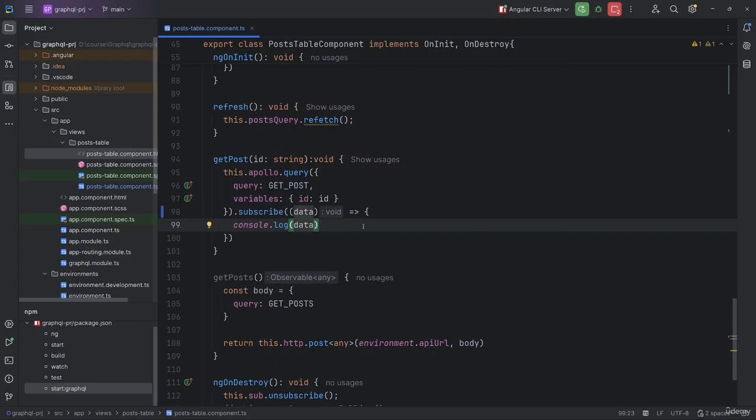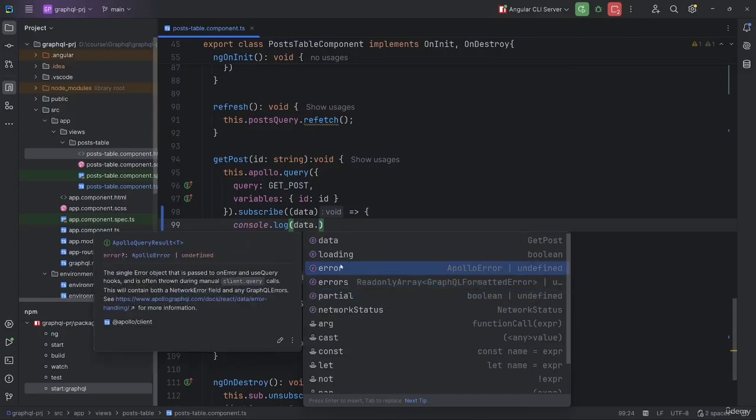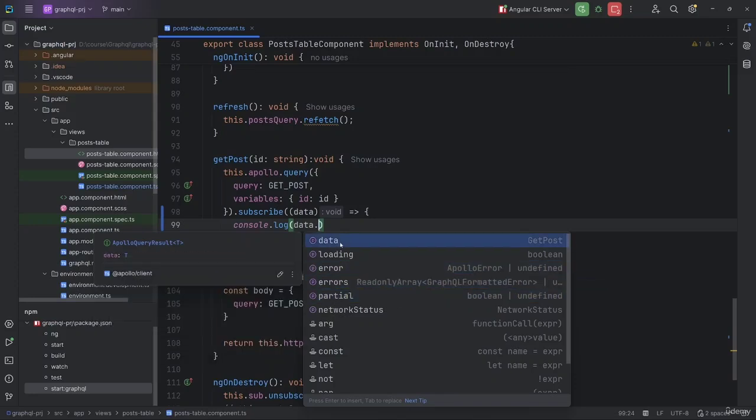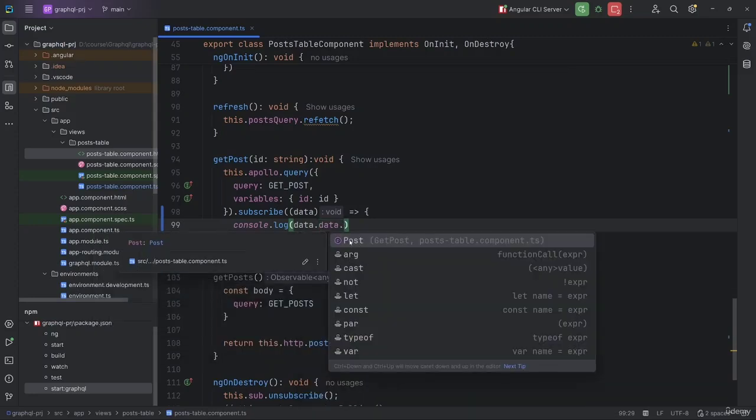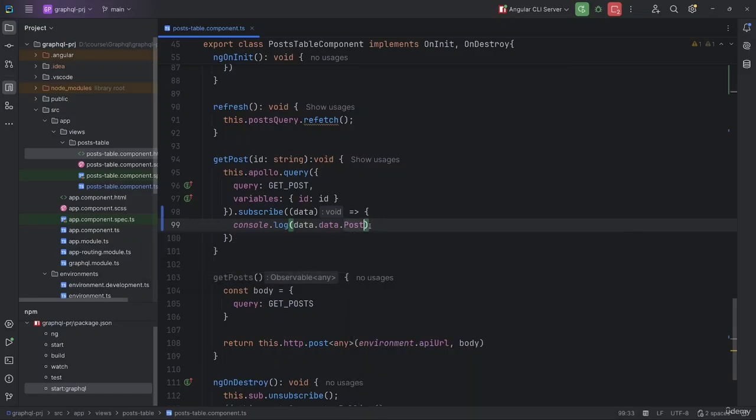So when we write data and press the dot, we immediately get suggestions showing us that the object contains other fields like loading, partial, and data, which contains a post property. And inside it, we see all the fields: ID, title, views, and comment. This is the power of combining TypeScript with Apollo Angular. You get real-time feedback and fewer errors, all while writing cleaner, self-documenting code.